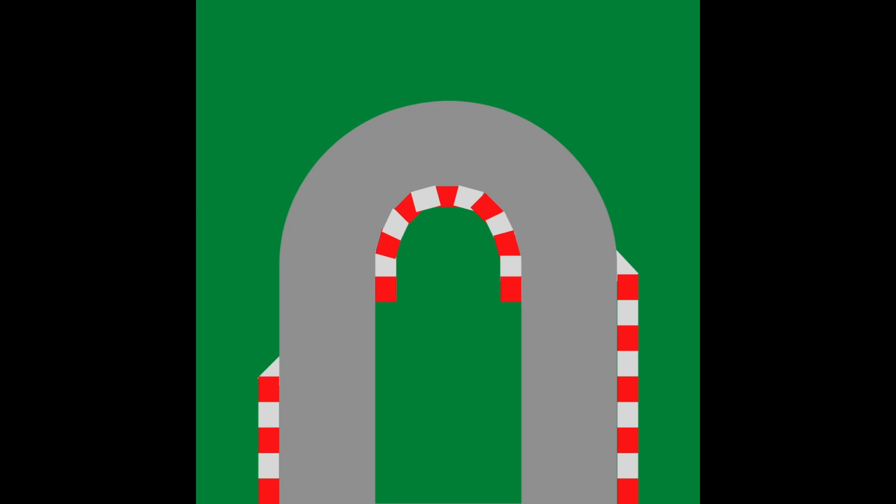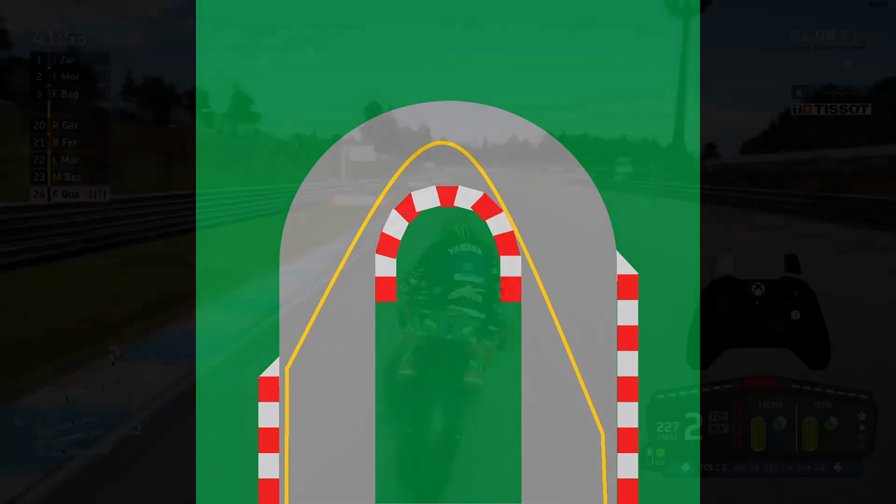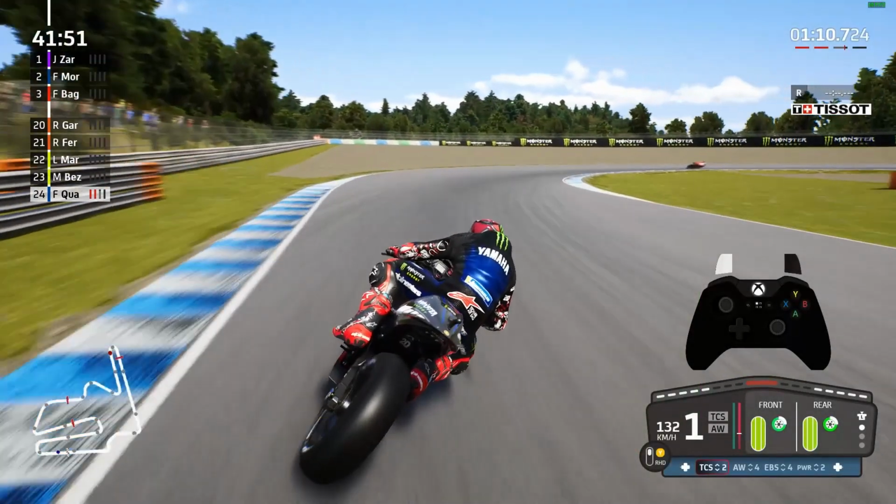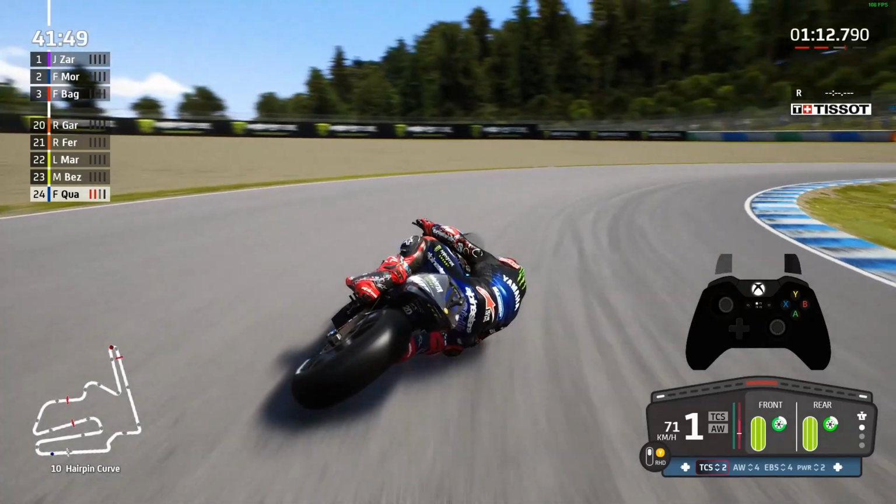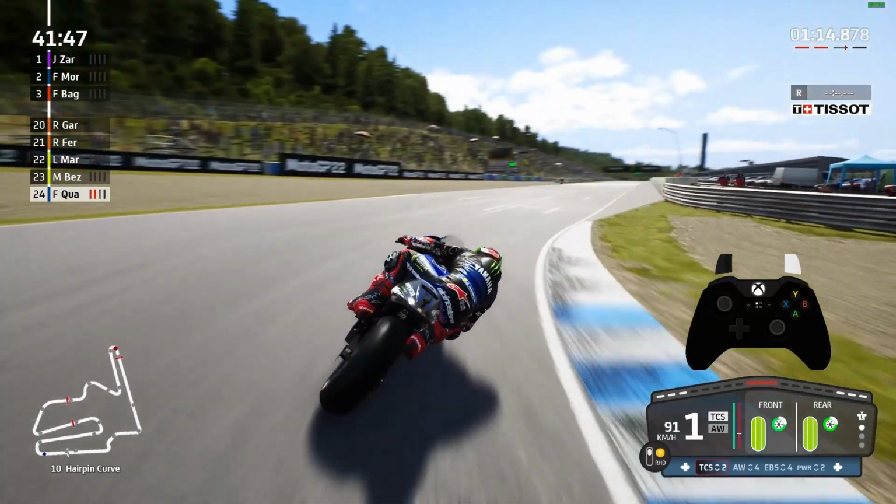The next type of corner is a hairpin. A hairpin corner is one that turns back on itself, sometimes even 180 degrees. It is often better to aim for a late apex on these types of corners to allow you to get on the throttle earlier, which will provide more momentum and speed down the following straight. This is due to turning the bike tighter, standing the bike up quicker in the corner, and then getting on the throttle earlier.